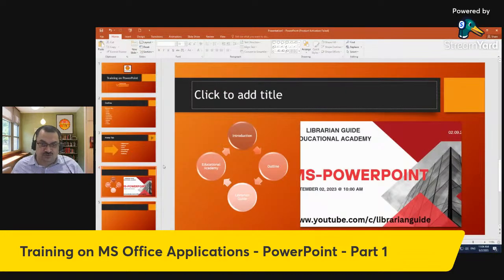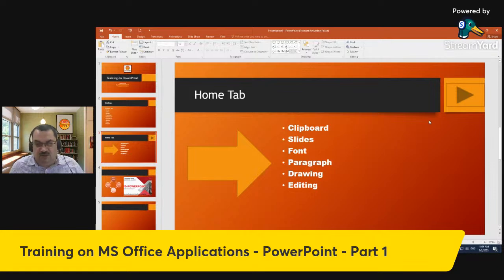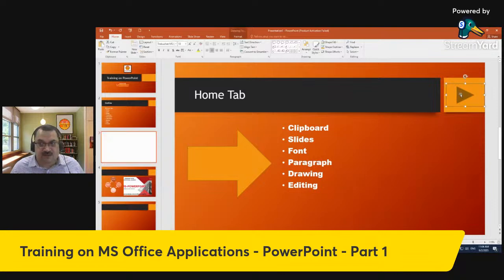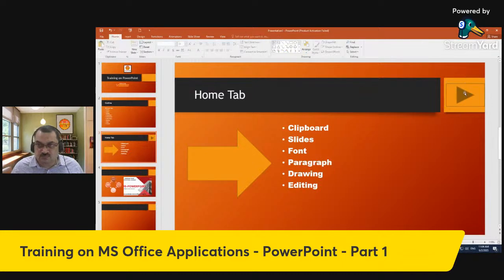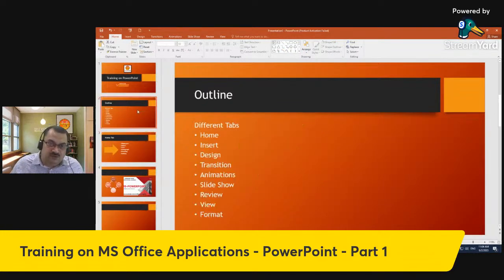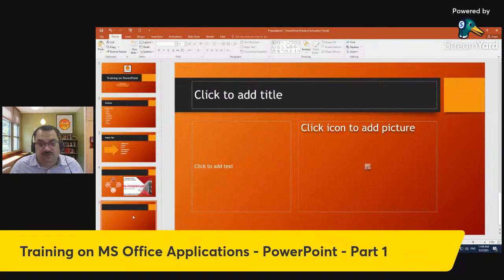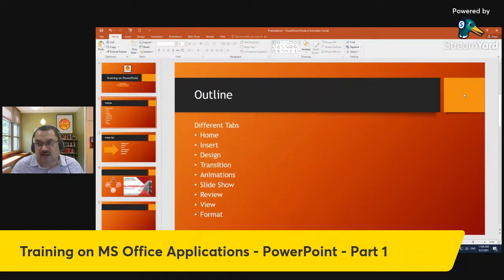Now you may have the question: when there is an option to move to the next slide by clicking, when we are in presentation mode and we hit the enter button, it will automatically take us to the next slide. Then what is the need of this? In fact, there is no need to add this action button, but sometimes we need to jump. Suppose there are 5 slides, and from the second slide I want to jump to the fifth slide. In that case you can add the action button, and at that time these are very helpful.